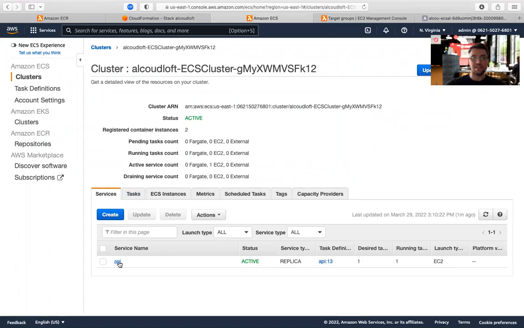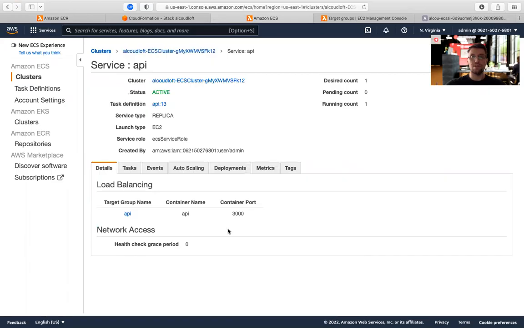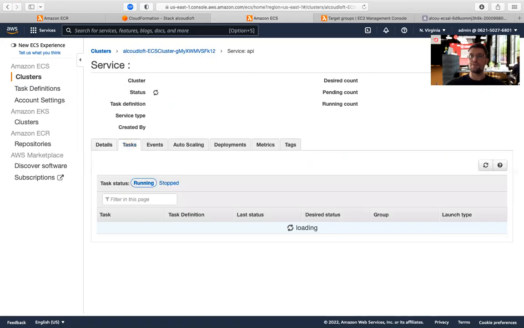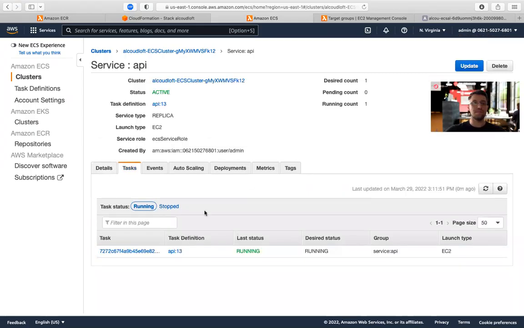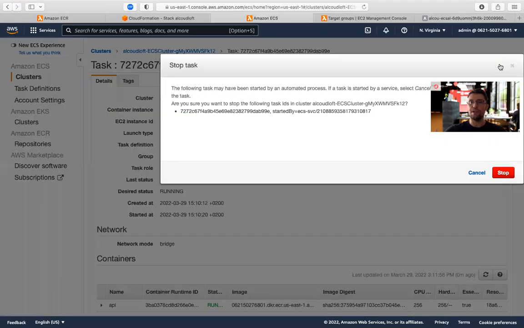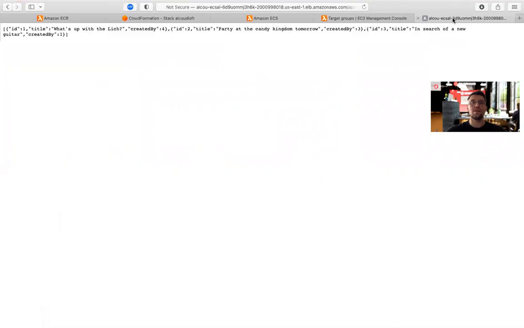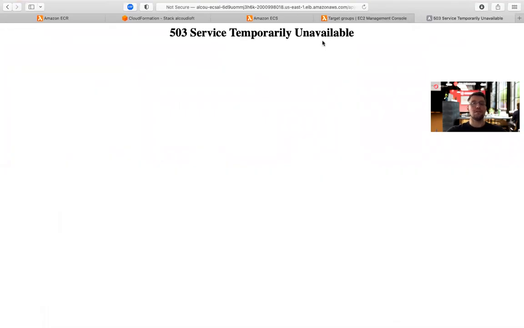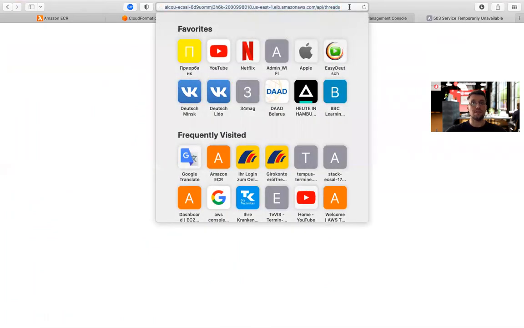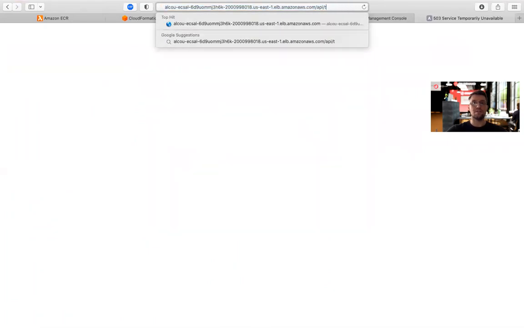I can just do this by going to the task, choosing the task and clicking stop task, click stop, and get back to this page, and the service is unavailable. It makes sense because the container has been stopped.